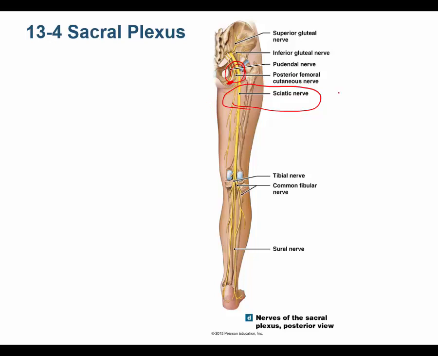Some people have a condition called sciatica, and this is an inflammation of the sciatic nerve. And with sciatica, you don't have to have a wallet in your pocket. Matter of fact, you don't even have to be sitting down. All of a sudden, your leg goes numb, and it could be painful, by the way. It might not be numb. It could be painful. You have a hard time walking, and usually you got to walk it off and hope the inflammation goes down. Sometimes you have to take anti-inflammatory drugs for sciatica. So that's what you have to look forward to in your old age, you're going to get sciatica likely.